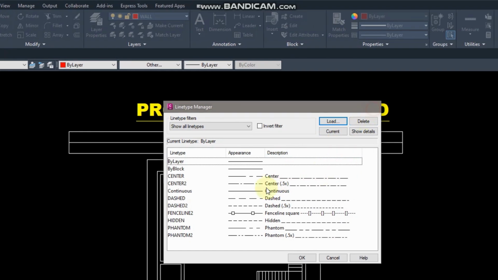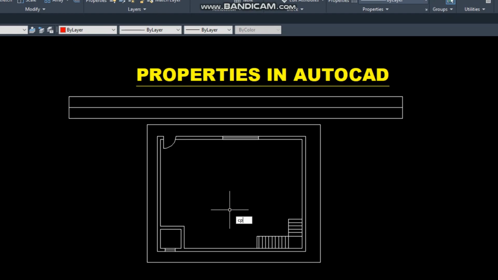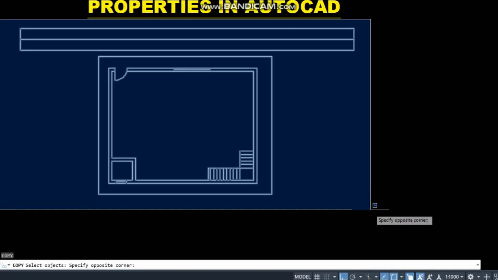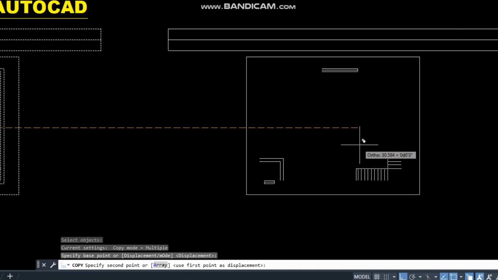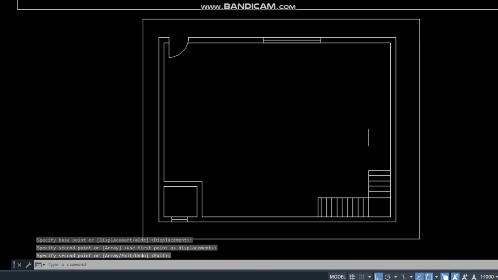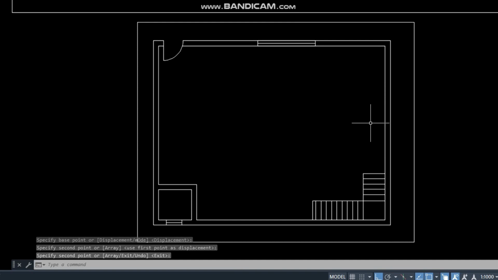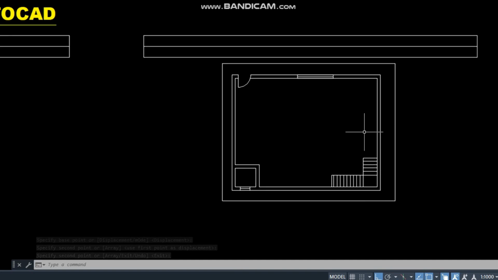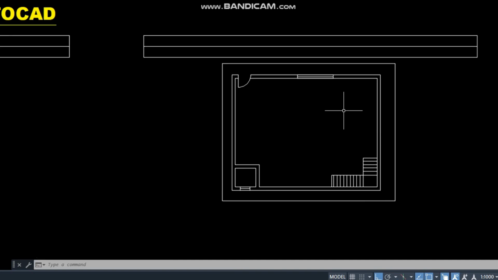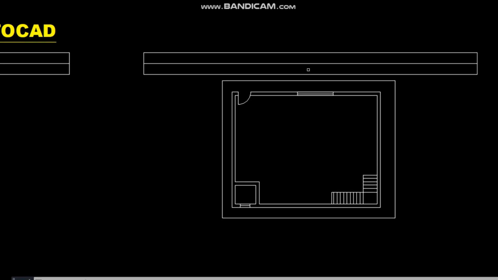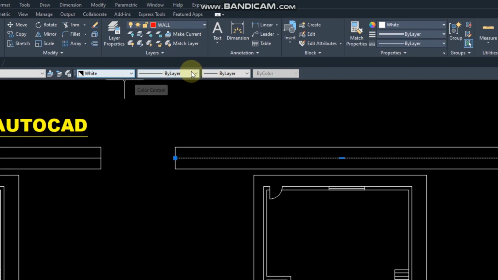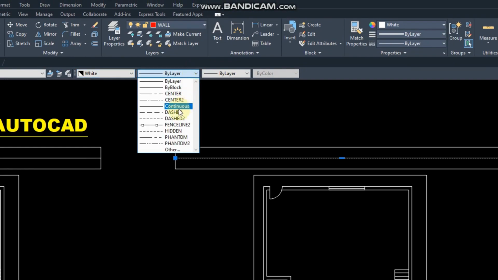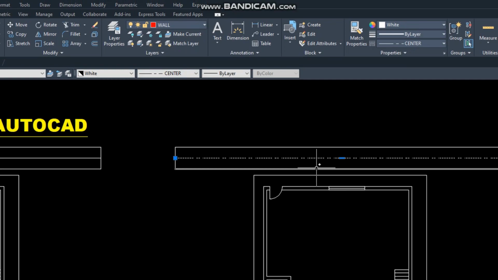Okay, let's start. I will take a copy from this simple drawing, a room and outer wall and a road in front of them, and I will use properties on it, and you will see now. Then suppose this is the center line of the road. The center line of the road is always white only. It is like a center. We will use center for this one. Now you can see this dashed line.